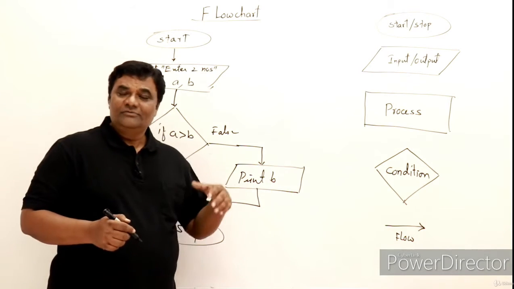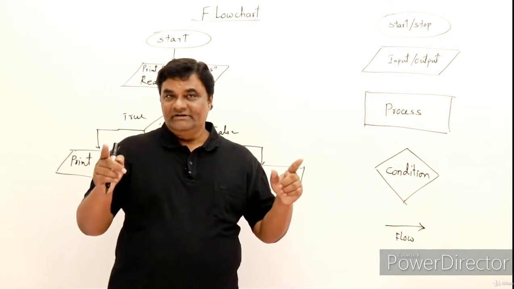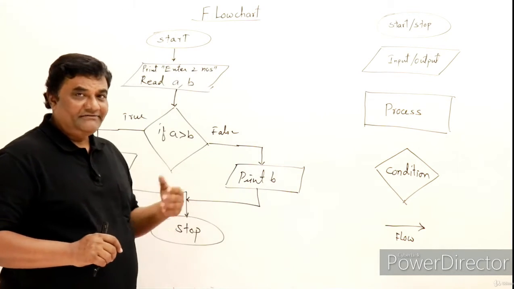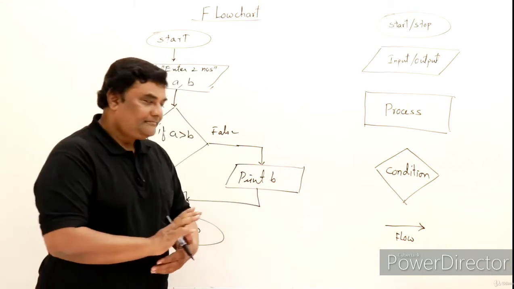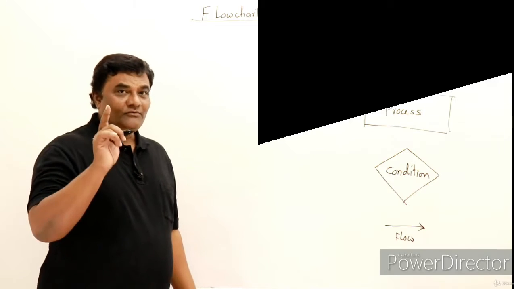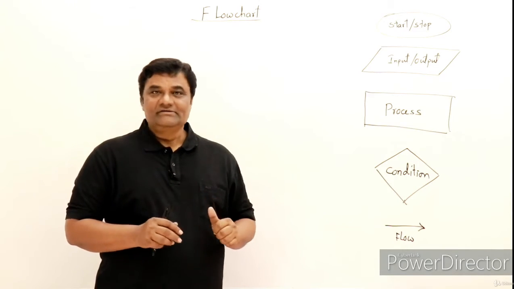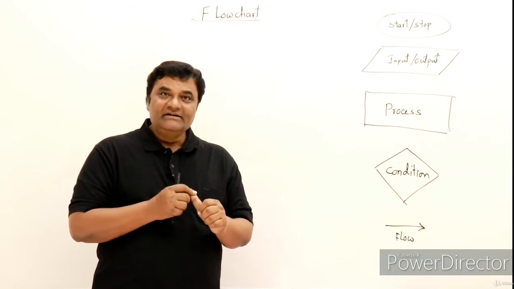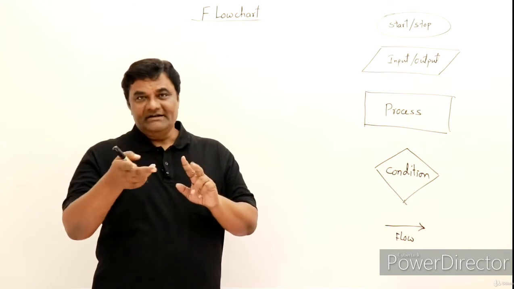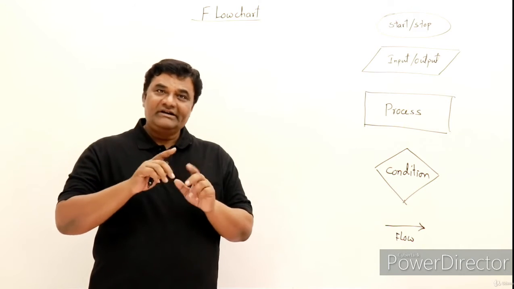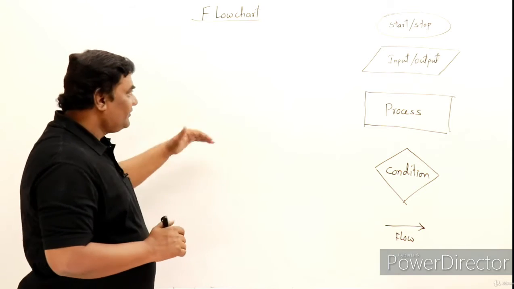Now we will see one more flowchart for printing numbers from 1 to 10. So I'll remove this and I will draw a flowchart for printing numbers from 1 to 10. For printing we have to do two things. One is print, second is count. Like 1 print, 2 print, 3 print. So counting as well as printing, two things we have to do. So keep in mind, I will draw it.